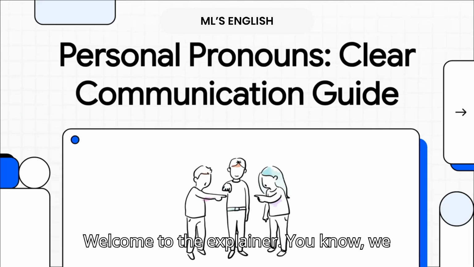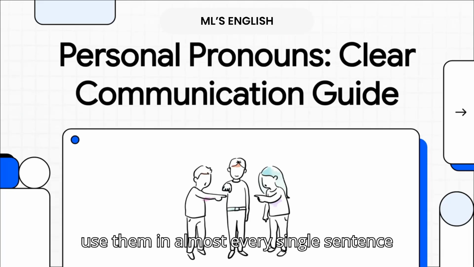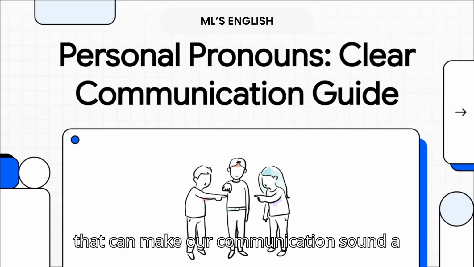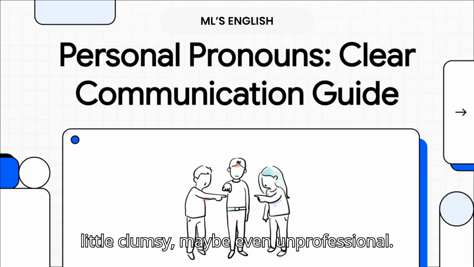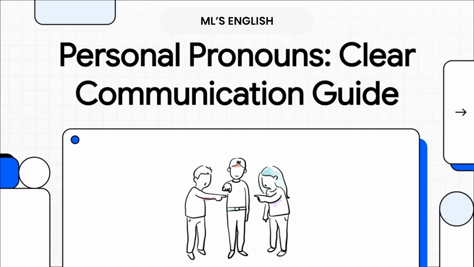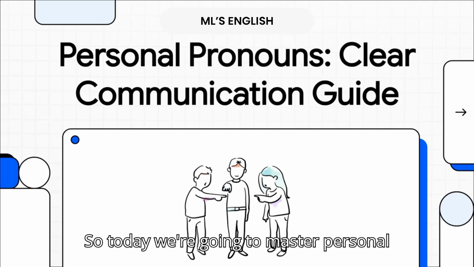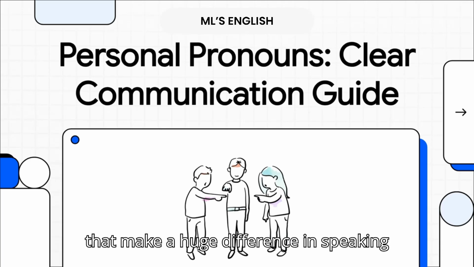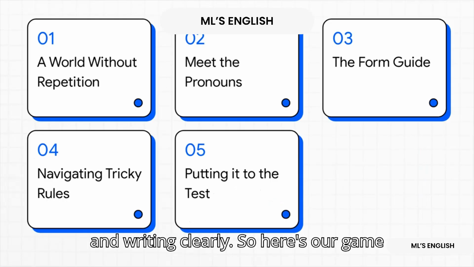Welcome to the explainer. We use them in almost every single sentence we speak, but getting them wrong, well, that can make our communication sound a little clumsy, maybe even unprofessional. So today, we're going to master personal pronouns, those small but mighty words that make a huge difference in speaking and writing clearly. So here's our game plan.